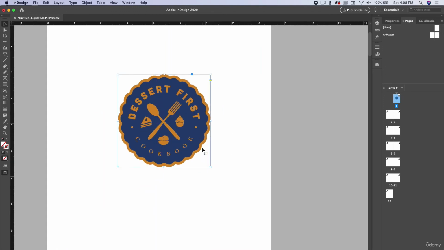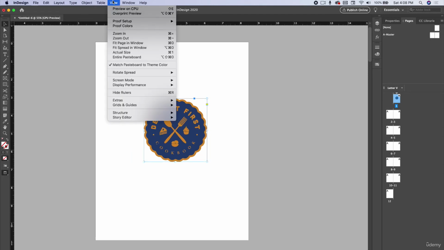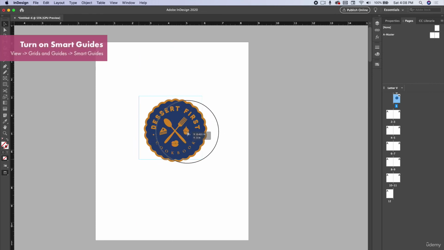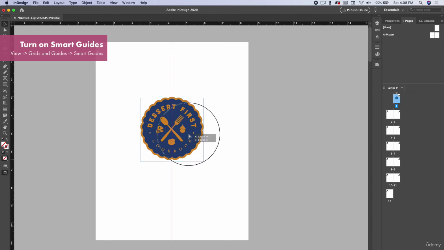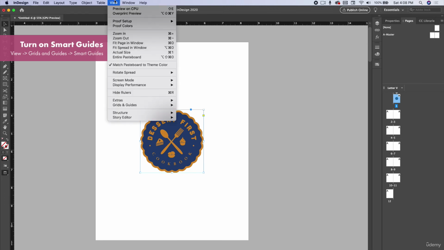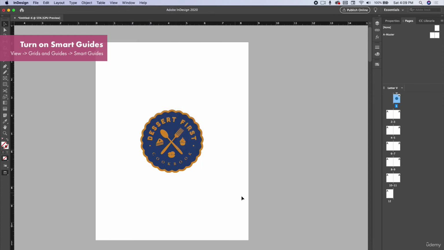I'm going to toggle off the column guides since columns don't matter quite as much at this stage. And we can get our grids on if we want to, so we can get it aligned. But since I have smart guides on, you notice how when I bring this over, you can find the center point by finding that pink vertical line. So we know that's going to be right in the center. And we can drag it down and find our center horizontally. Right there, we know it's smack in the center. If you don't see your smart guides, you can go to View, Grids and Guides, and toggle smart guides on and off. I always have them on because it always helps me.